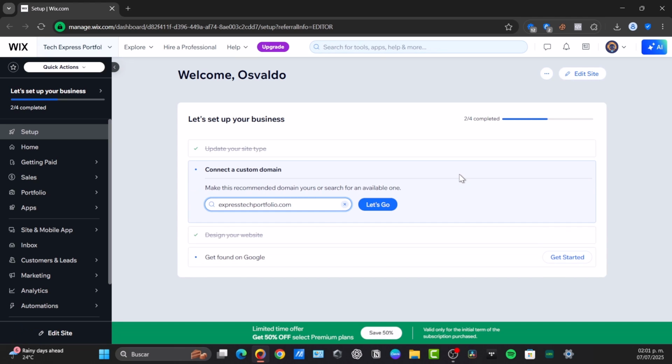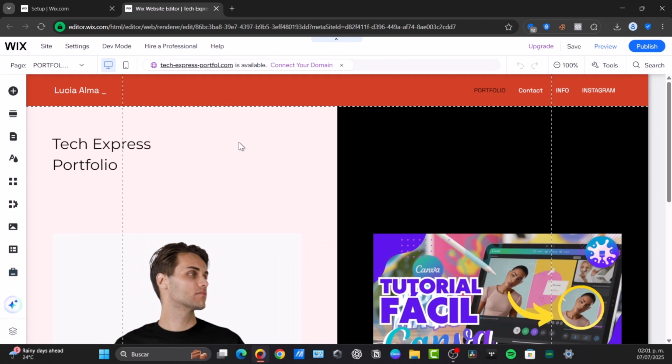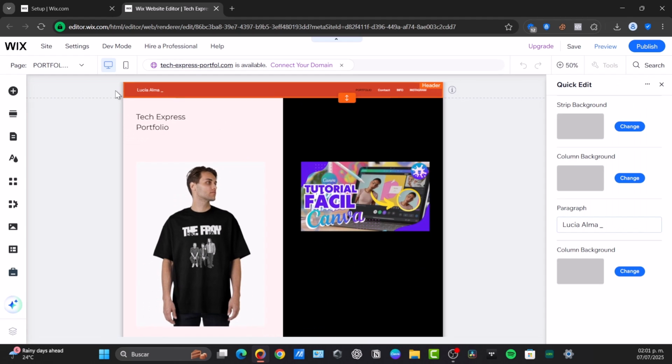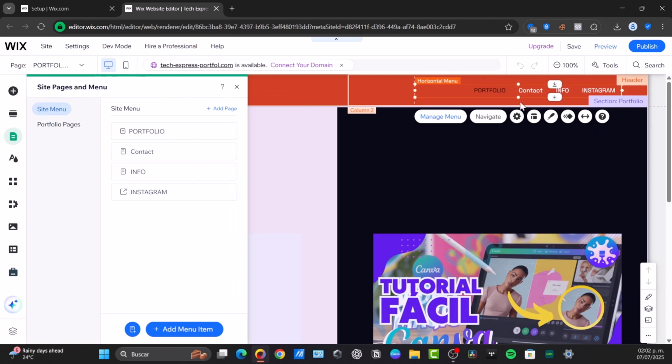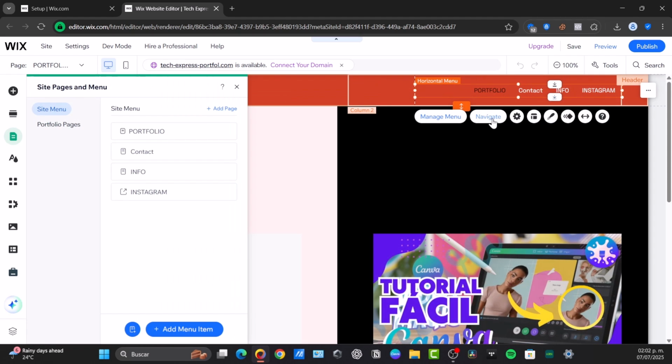On the left side section, when you hit edit your site in the right corner, you can focus on the left section of your website elements. And what you want to do, of course, is to check out all the pages on your website and define your main navigation menu. So you want to identify or create your parent page. When I click here on my header, I'm going to go for quick edit. In my quick edit, you can see that we have the horizontal menu. When I click on manage my menu, here is the section of the navigation bar.